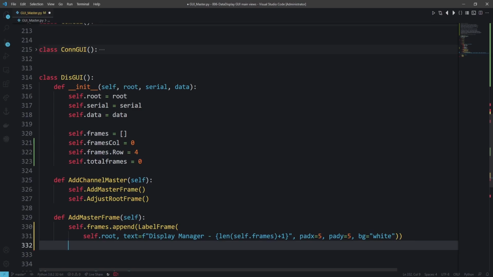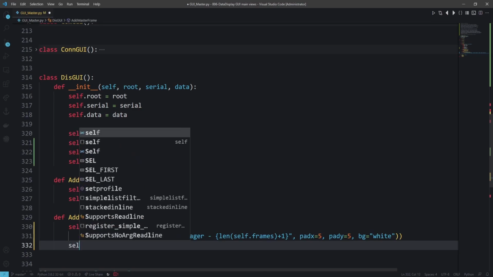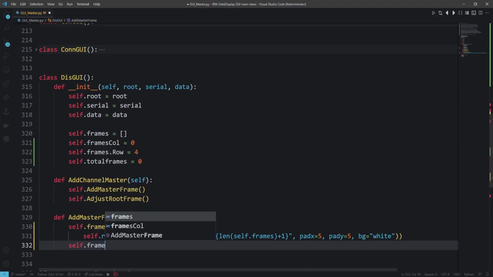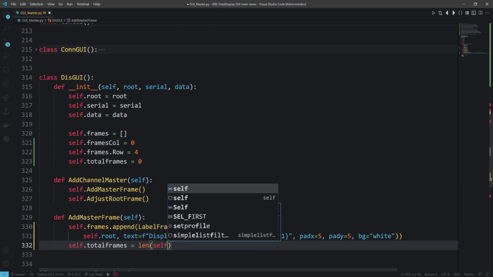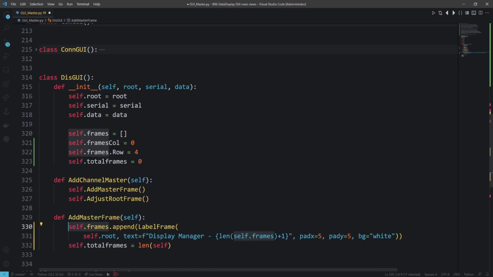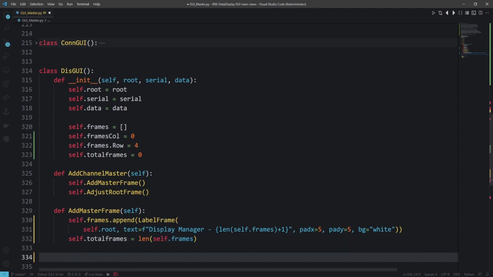And let's go back again and start by updating the self.frames, no, not frames, but total frames, where we would like to update the count or the number of total frames. Total frames equals the len of self.frames. Let's copy to avoid mistakes again. Okay, perfect. So after that, now we are going to work on the column position and the row position of the frame that we are going to add, and this will be like this.